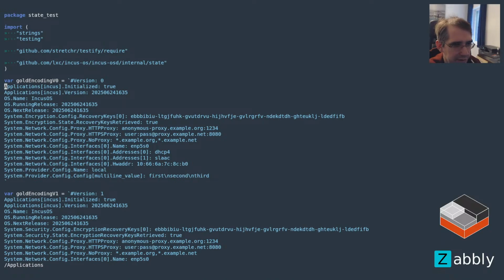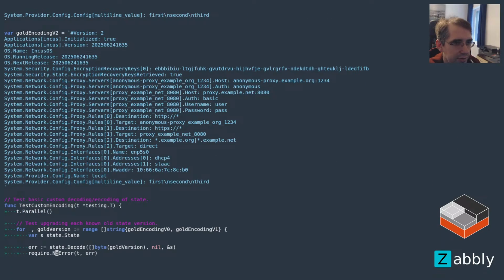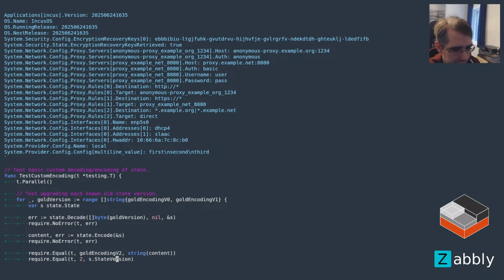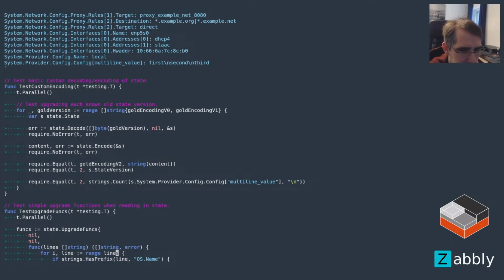So if we look at applications, that's V0, it's V1, V2. Okay, so that's why we've got V1, 2, 3. Let me figure out what to do here. Test basic custom encoding, decoding of state, test upgrading each known old state.